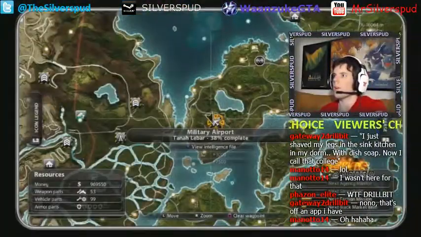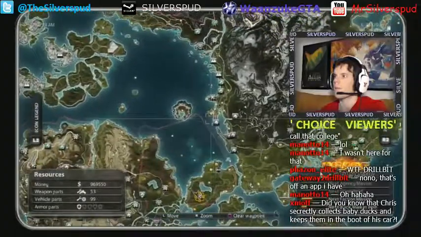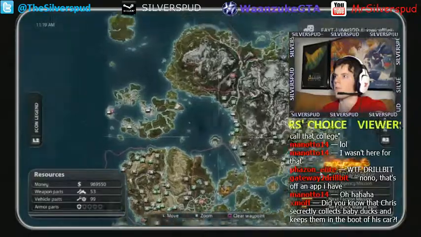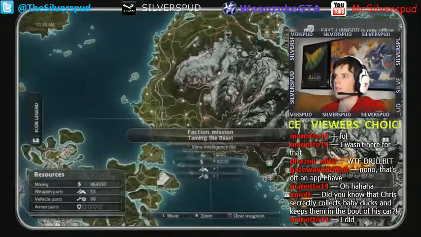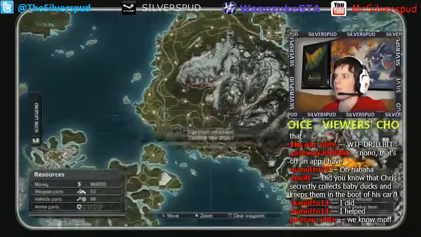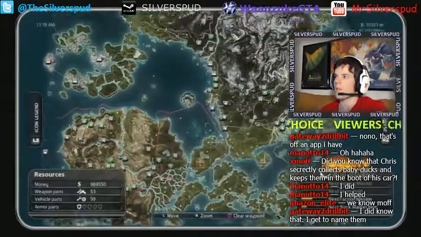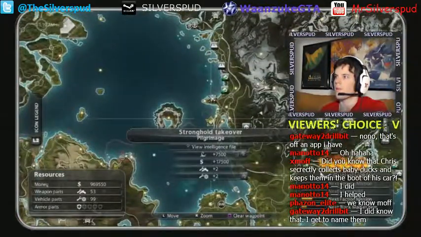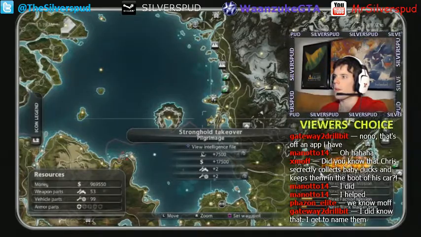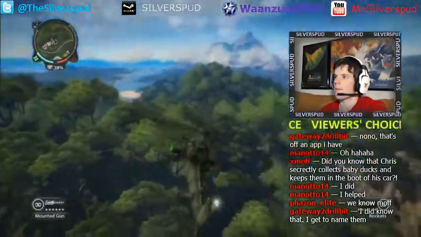Next mission we have will probably bring us out to here? Stronghold takeover? What else we got? Oh, more strongholds? Faction mission, taming the beast. Faction mission, political debate. Faction mission. To the faction mission or to the slightly closer other missions? Fine, let's go to the pilgrimage. Faction takeover. Stronghold takeover, anyway. Marking it. Away we go.